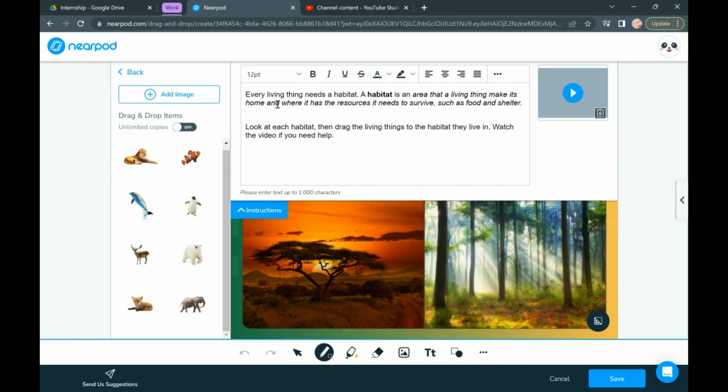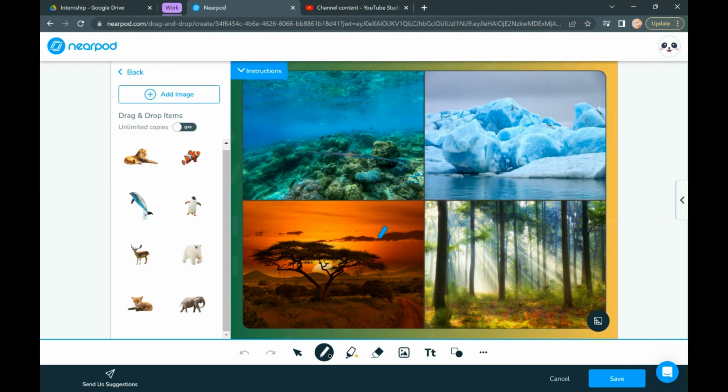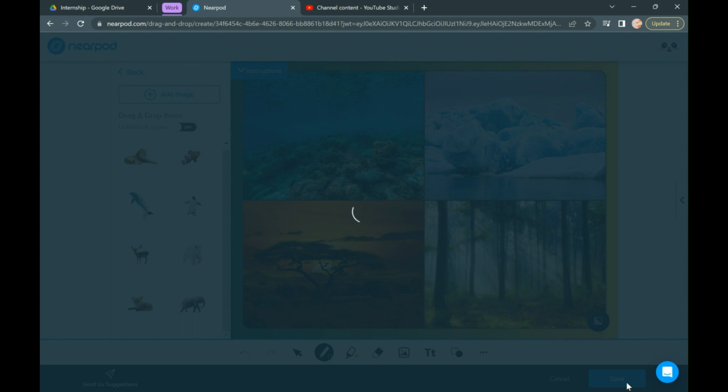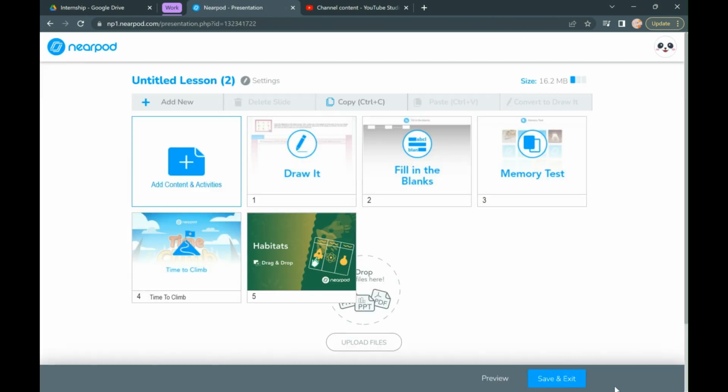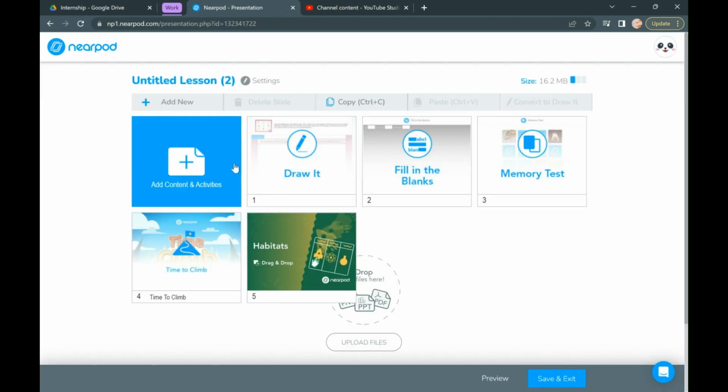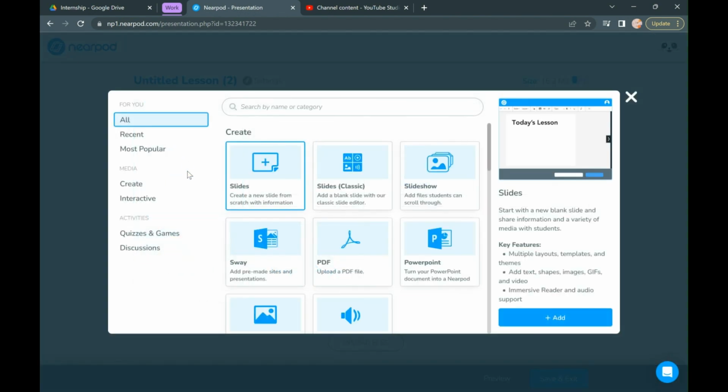So here, each living animal needs a place to live. There's a video here that is attached that will give you more instructions, but the students will be able to take, like this guy, deciding whether he belongs in this environment, this one, or this one, and they're able to put them down anywhere. If the students needed to, they could also add images or text to this, but I'm going to save this one as it is so you can already see the activities that are made and how they can meet your needs as a teacher already.